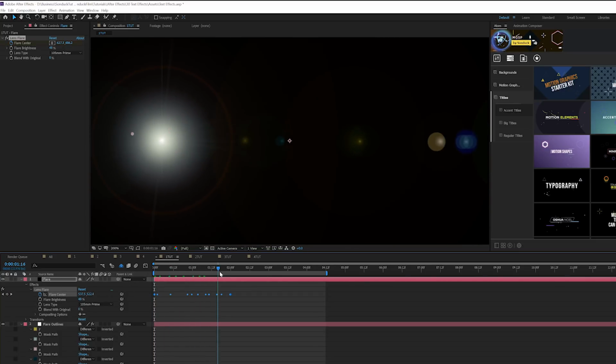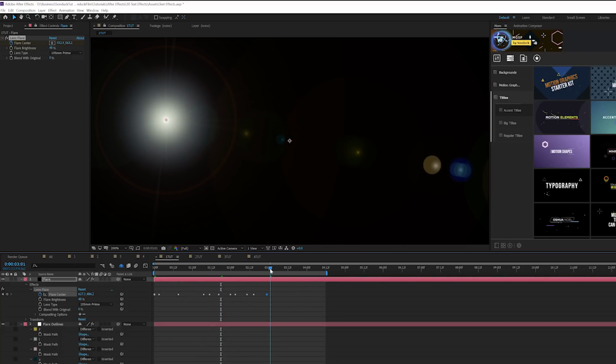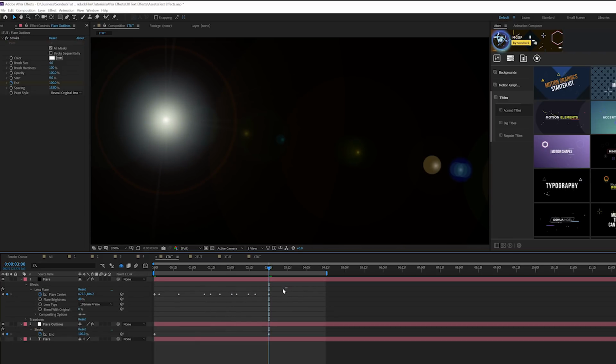So now we'll have our keyframes in here, and we can easily grab the last keyframe and stretch it over to say 3 seconds, because that's how long our stroke was. And we can make these easy ease keyframes by hitting F9 on our keyboard. And you're going to want to do that with your stroke animation as well.